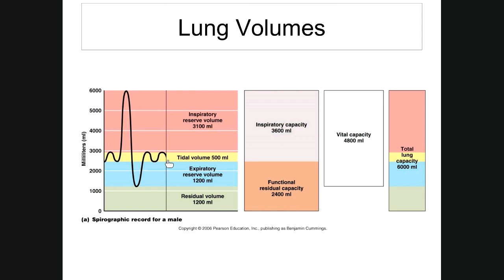That's about how much is in a can of Coke — around 500 milliliters, half a liter, like those small water bottles. That's about how much air you breathe in and out just sitting at rest. It's called the tidal volume, named after the ocean tide — the tide comes in and the tide goes out on a regular basis.